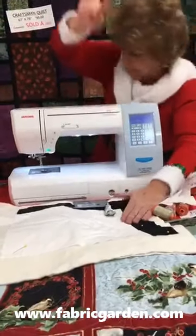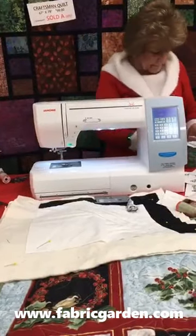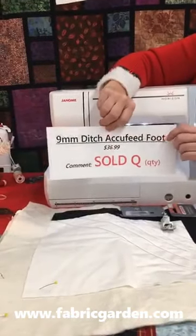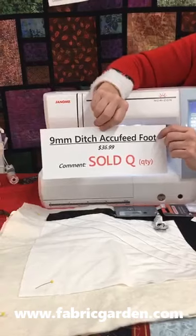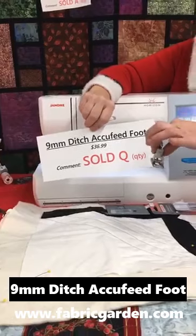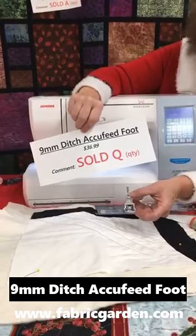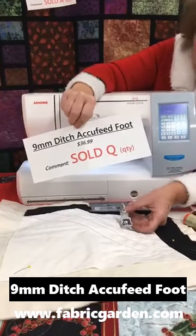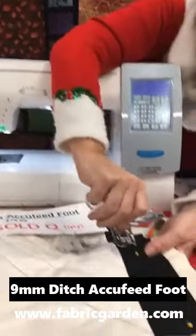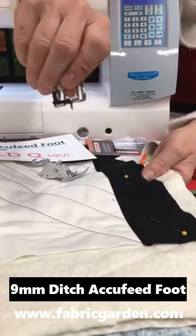So watch this. The next thing I'm going to talk about is the 9mm ditch AccuFeed foot. So the 9mm machines, we got a wider opening. They're going to hook on differently. So I'm going to show you this. This is what comes with the machine, the regular foot like that, what I would call a 9mm opening utility. But you want that nice guide, that guide that's going to follow right in that ditch.